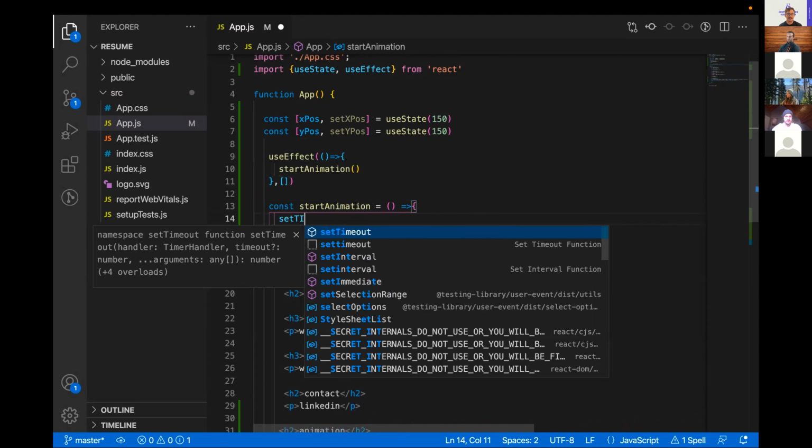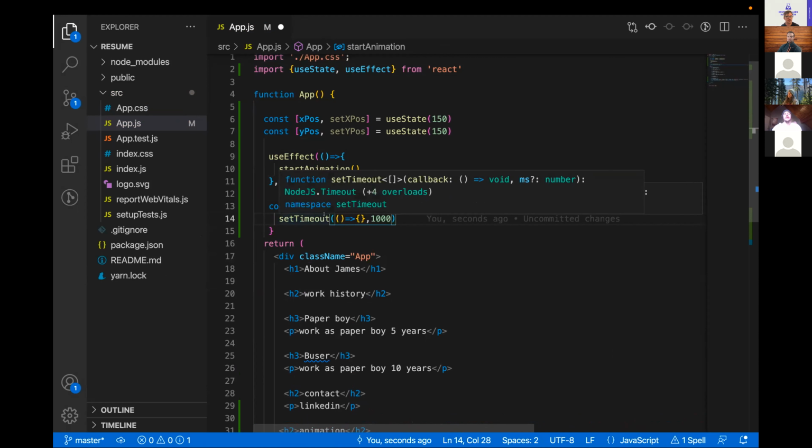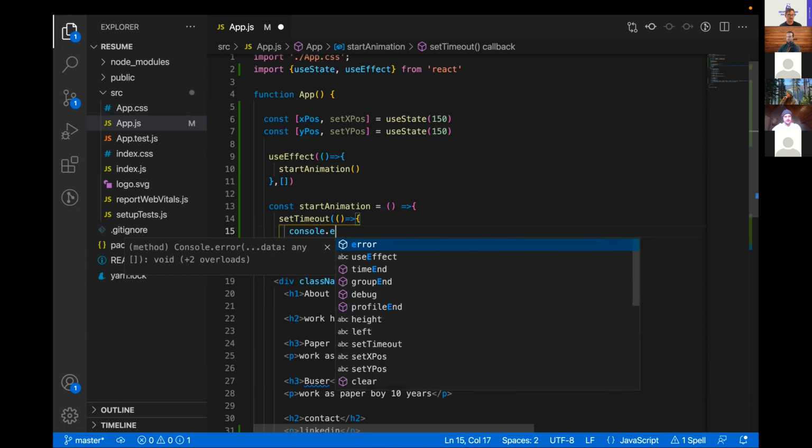So we've seen the setTimeout function before. Let me just stub out what it looks like. So remember the setTimeout, we give it a function to run, like this is the function we give it to run after a certain amount of time. So this component would mount and then it would run this function right inside of here, which right now is just an anonymous function after 1 second. And we could just show this right now.